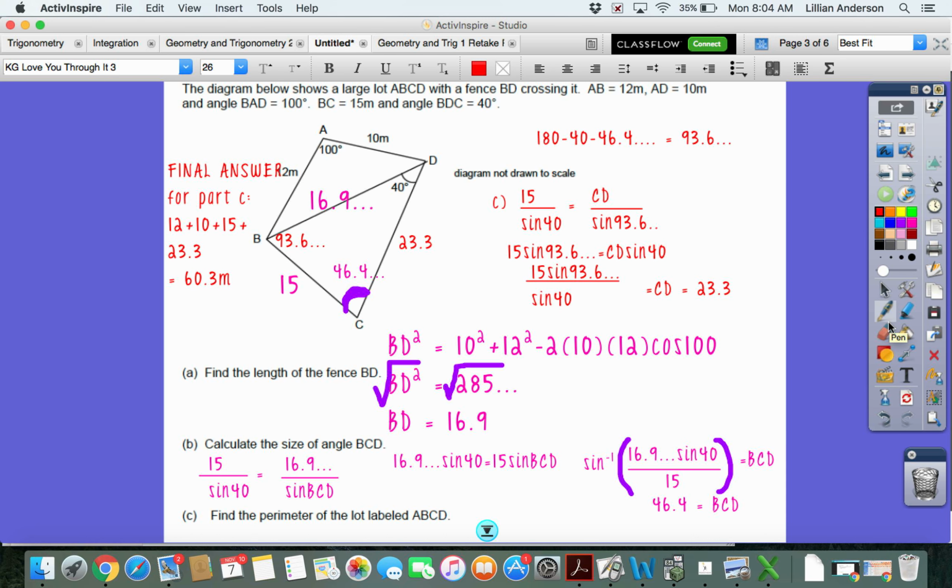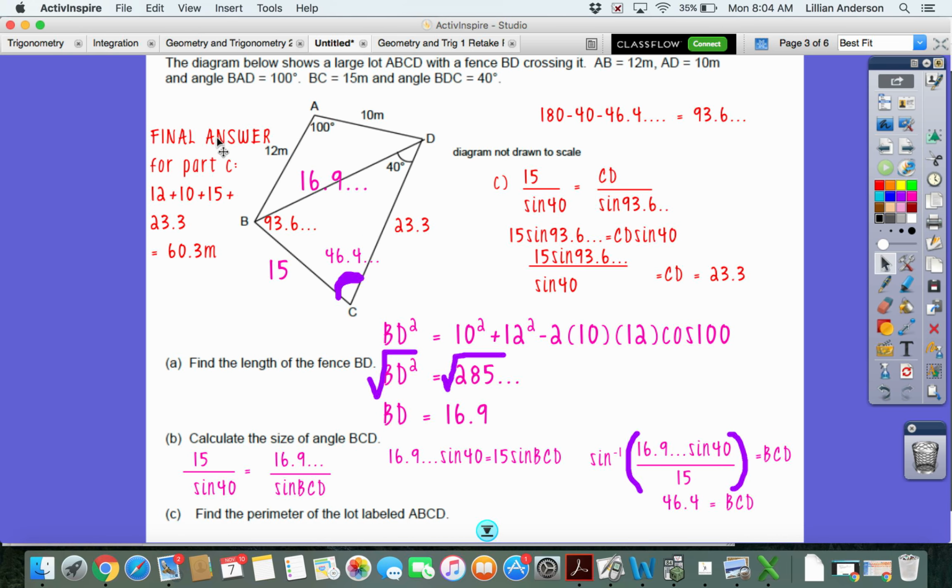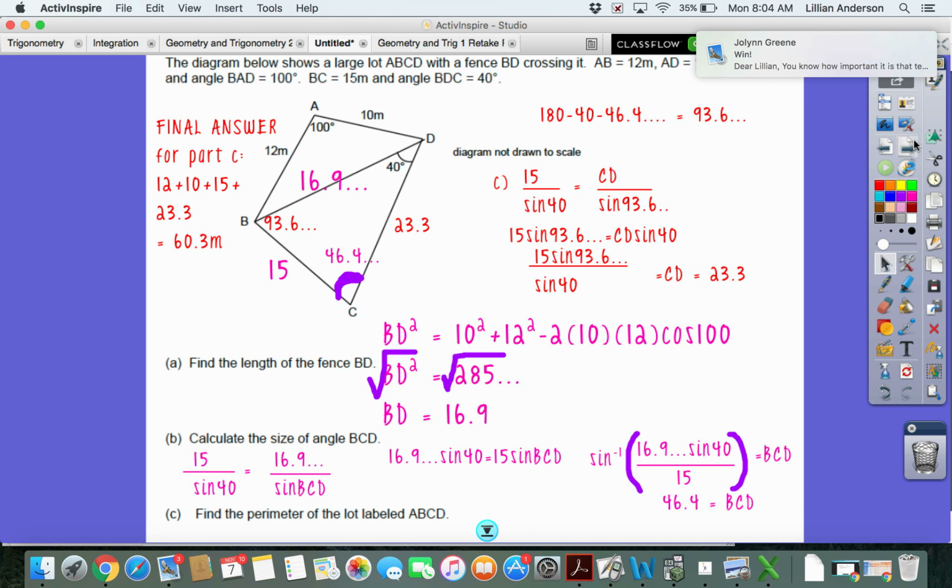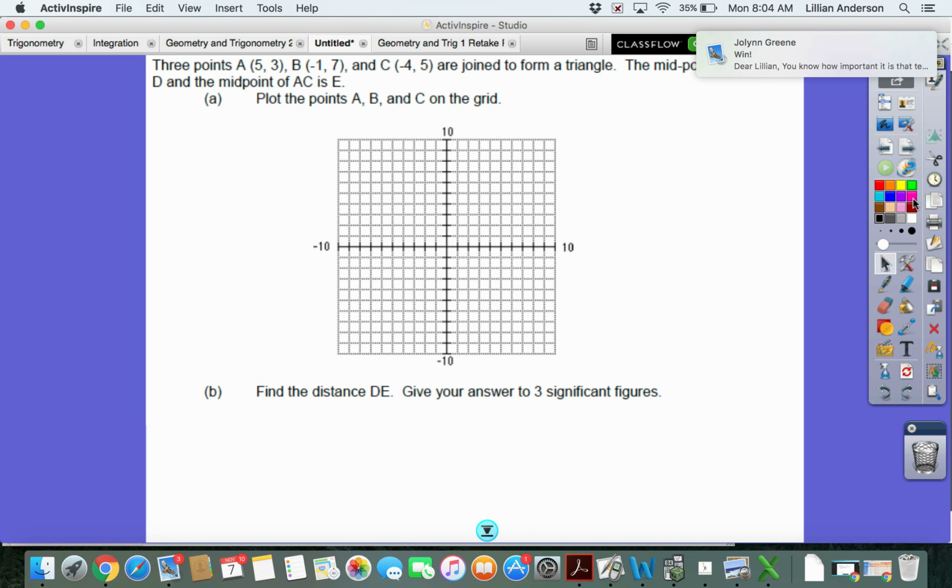There we go. This example goes ahead and reviews cosine rule and sine rule, and then, of course, covers some old school geometry topic of perimeter. So hopefully you guys are able to understand this. Pause the video whenever you need to try these problems out. Like review them, rework them, whatever. Honestly, you should actually try to do these problems on your own and then press play because the answer is going to be already worked out for you.